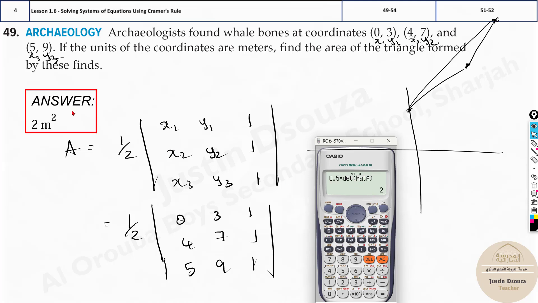So this must be the answer. It is 2. So the final answer must be 2, and since it's in meters, it's meters squared. Determinant is a single value. You won't get a matrix, it will be a value. Determinant over here is 4. Just the determinant is 4 multiplied with half, that will be 2 meters squared.